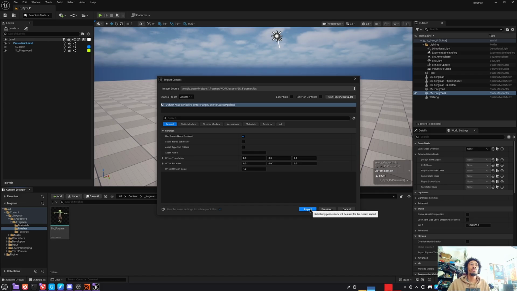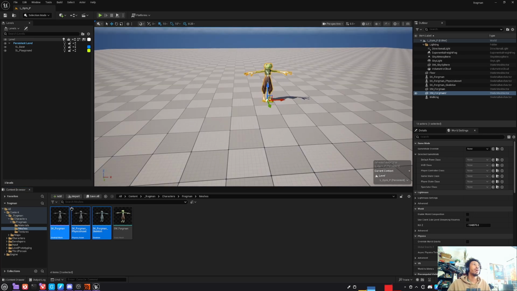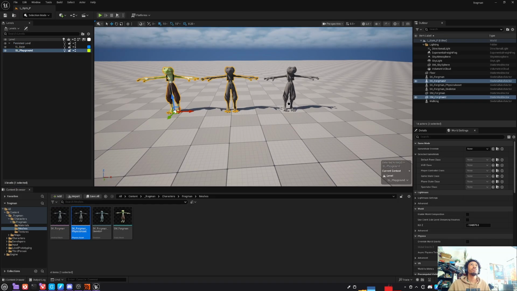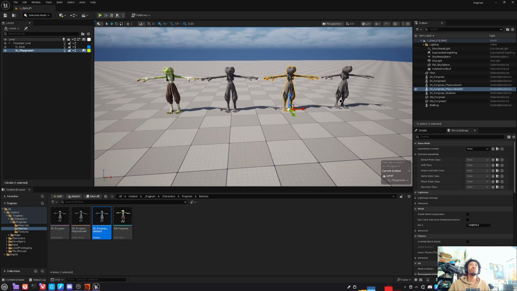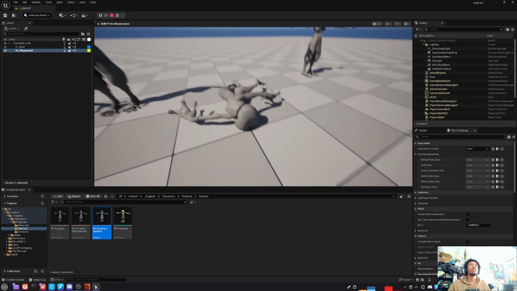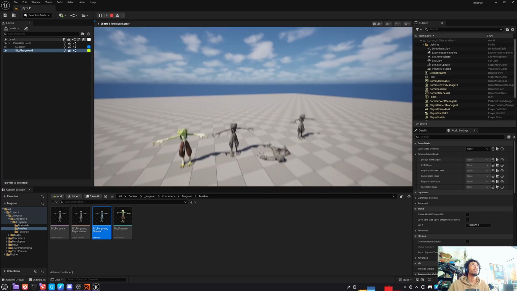So now we are going to import this new character, and we will place him into the world. Oh, I forgot to put them into the right sub level. Okay, so we're gonna place them into the world, and if we hit play, we can see our character is already falling all around like this. This is actually great.